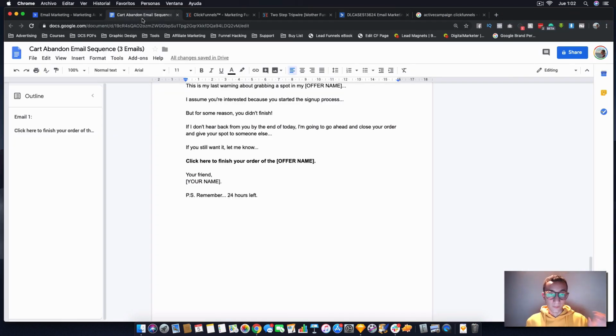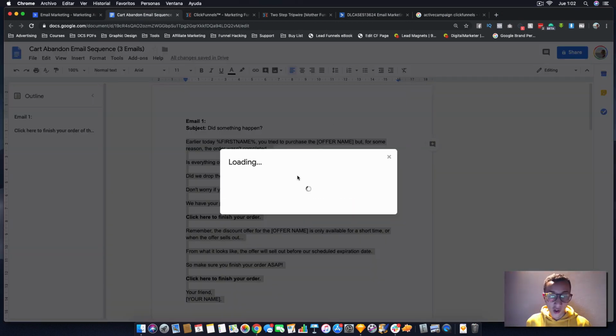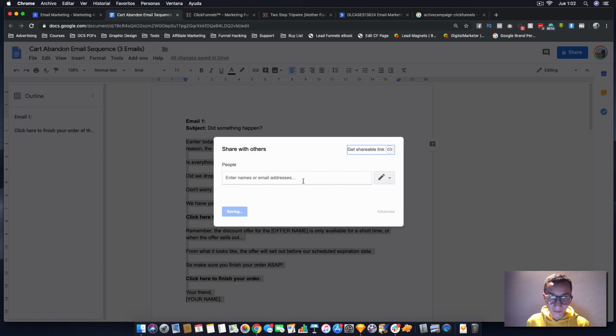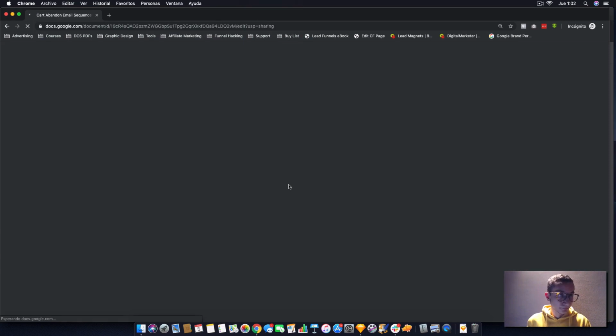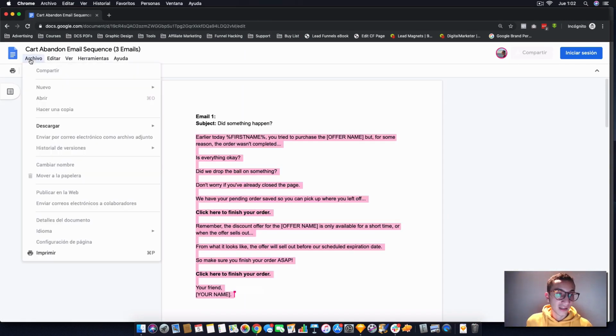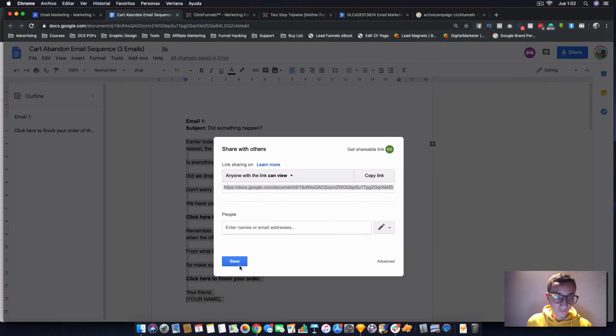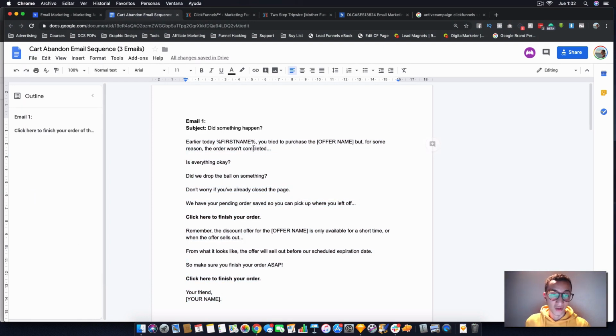So guys, I'm going to leave you this email sequence right below in the description. Again, no opt-in, all you have to do is open it, and if you want to save it, let me open this in an incognito window. What you're going to have to do is click here on file, and then where it says make a copy. So it's going to look like this, right? So file and then make a copy, so you can save it in your drive, and make any change that you want to do, right guys?